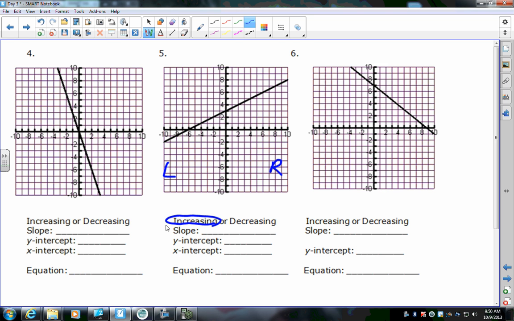Now, it wants the slope and the x and the y-intercept. Honestly, I go to the x and y-intercepts first. The y-intercept, go on your paper right now, and I want you to put a dot on your y-intercept. That point is 0, 3. Your x-intercept, you're looking on your x-axis. Hopefully it crosses in a nice place. It doesn't always. In this case, it does. It's -6, 0.